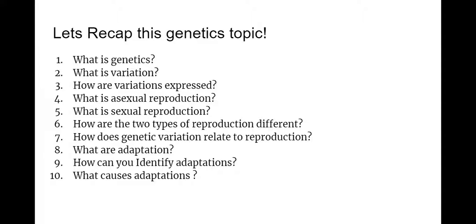Well, we talked about two different types of adaptations. Those two types were behavior adaptations and structure adaptations. Structure meaning how is the organism built? Like, are they built to dig holes? Are they built to fish? Are they built to catch flies in a sticky sack? If anybody knows, I'm talking about a Venus flytrap, which is a plant. But that's how you can identify the adaptation, the structure.